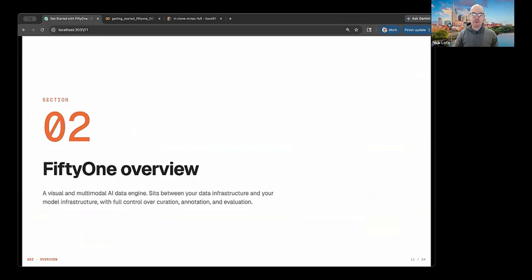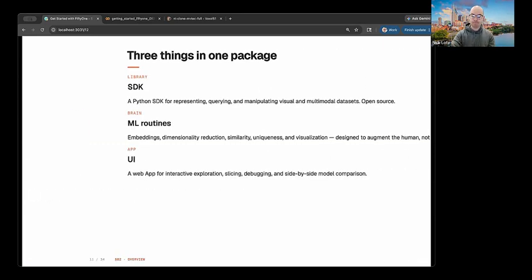So that's what 51 is designed for. There's a couple ways you can think of what 51 is. I said before it's a Python library, and that is accurate. Some ways that you can think of it is it's sort of like an IDE for your visual computer vision flows, right? Just like in VS Code, the goal of it is to have an interface that is intuitively designed to work with source code. 51 is like that, but it's purpose built to surface and understand your visual data alongside all the metadata, metrics and workflows you would do alongside it.